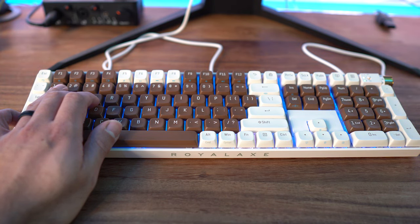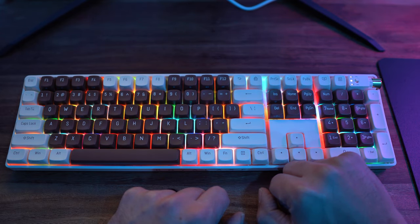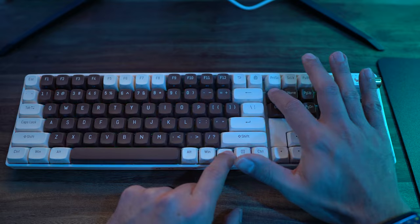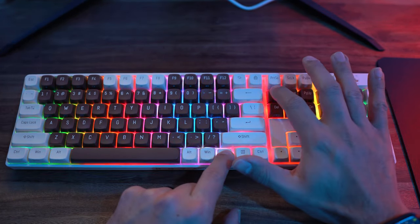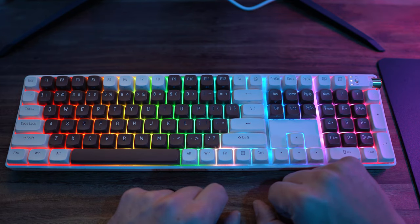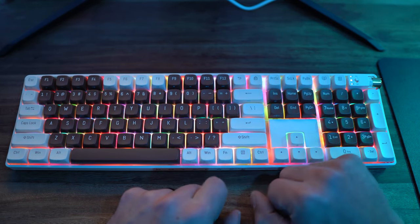I definitely don't see people hauling this around a lot if they bring their own keyboard to various locations for work because of the weight. If it's just going to be in one location, it's fine, and you may even like the heavier feel to it because it's definitely not going to move anywhere because of just the weight. So if you're doing more intense gaming sessions, it's going to stay right there. So there is a bit of a trade-off here.